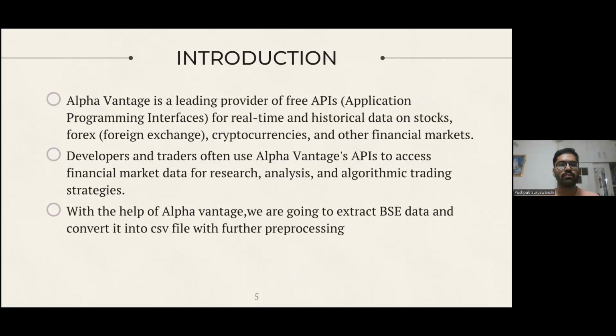With the help of Alpha Vantage, we are going to extract the Bombay Stock Exchange data and convert it into a CSV file with further pre-processing. As the Bombay Stock Exchange data is very large, we will extract only the Reliance company data.